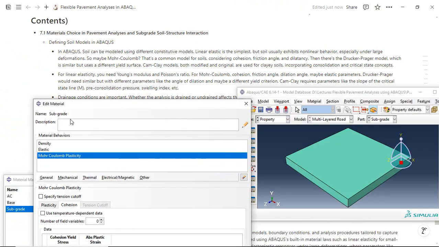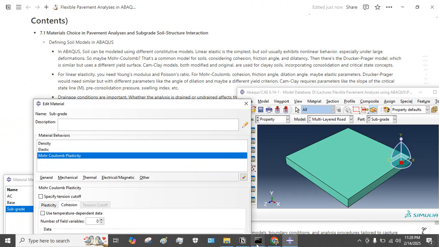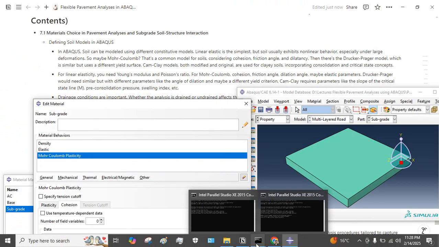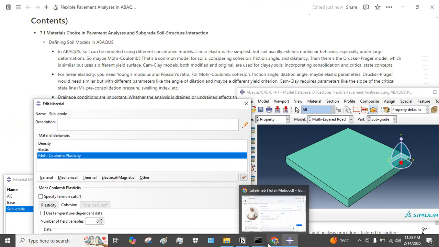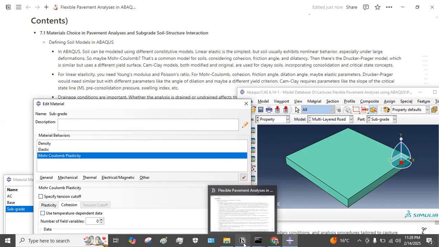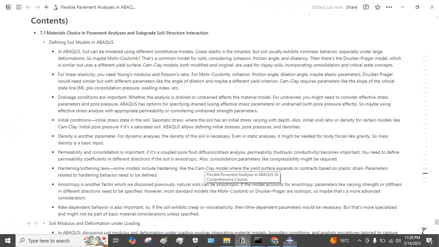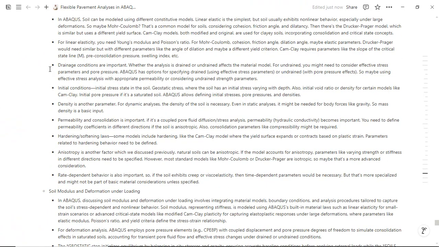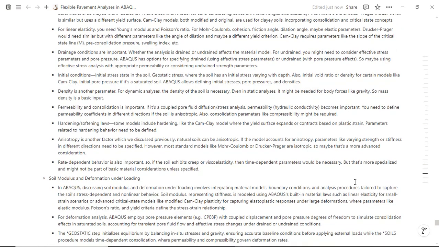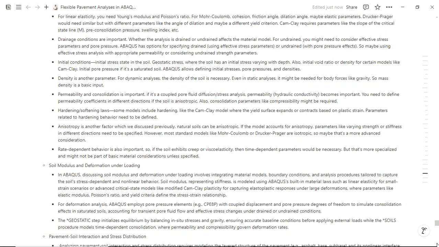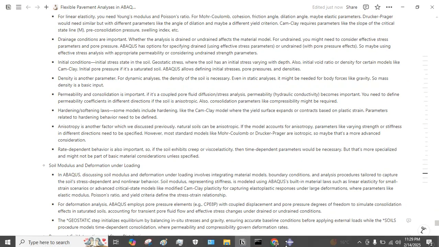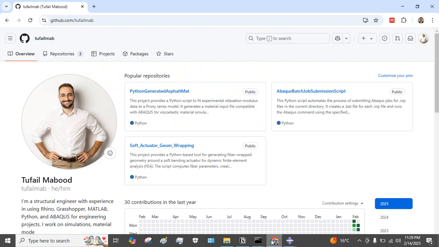So let's wait for that and see what we can do with it, right? Another concept that we are going to discuss here is basically the linear elastic model.